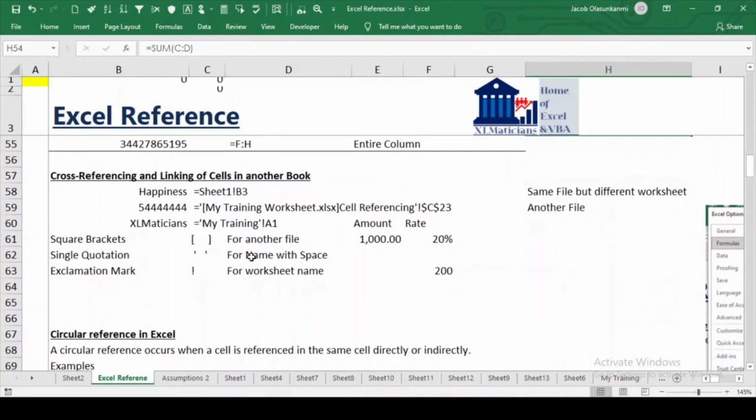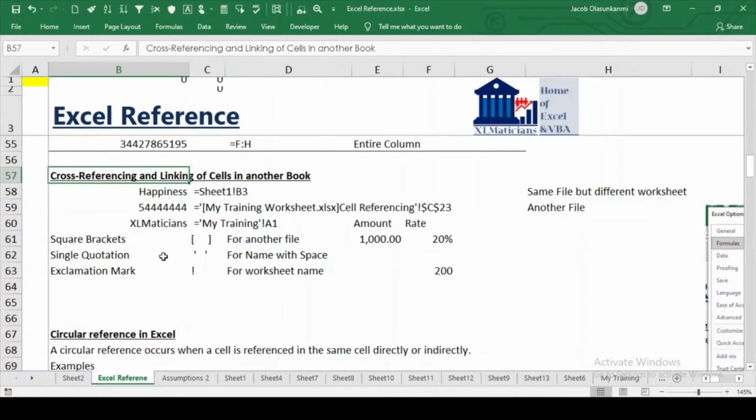So this will take us to cross-referencing and linking of cells in another book. How can I reference another worksheet, or how can I reference another workbook? This is what we're going to be looking at. If I am in the same Excel workbook and I'm looking at another sheet, I'm doing a kind of cross-referencing.